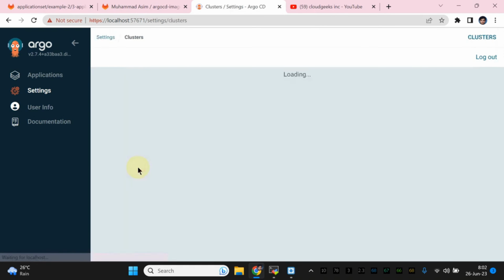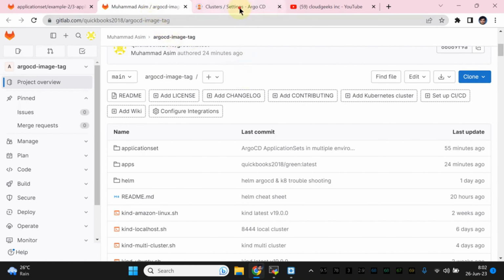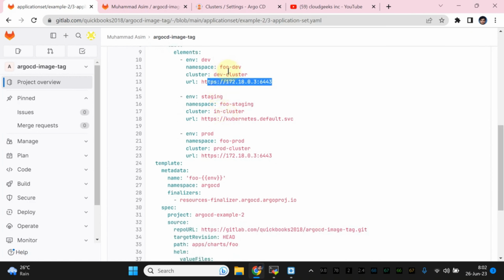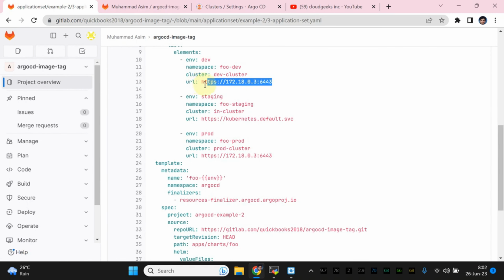So if you navigate to this cluster section, you will see the URLs of these clusters, right? So this one is the cluster, and the cluster is the default cluster, right? Okay, and if I navigate to this section, I want FluDev to deploy on this particular cluster, not in this cluster. So I'm easily telling this. So URL is also a variable, and we are going to loop through it in the below template, right? So for the cluster, let's say I'm going to call this the dev cluster.